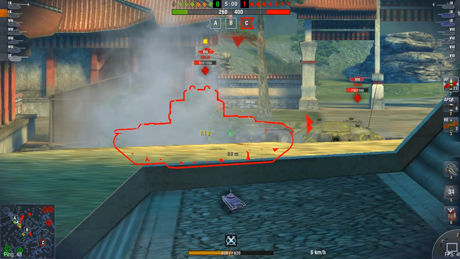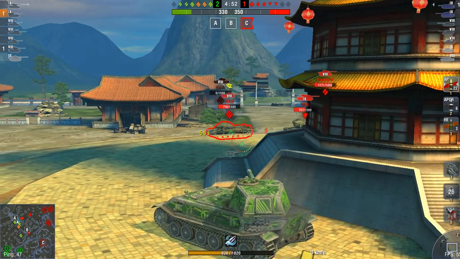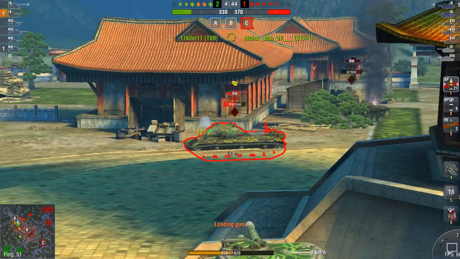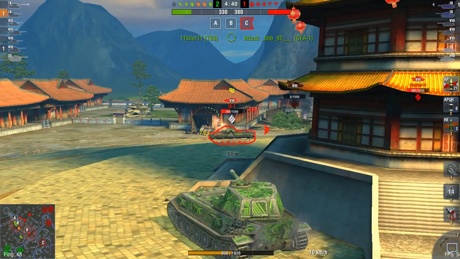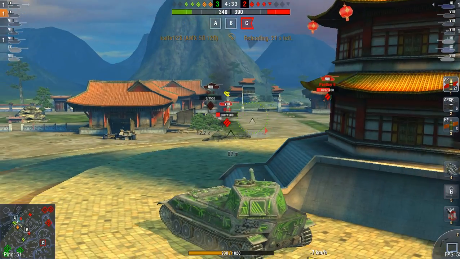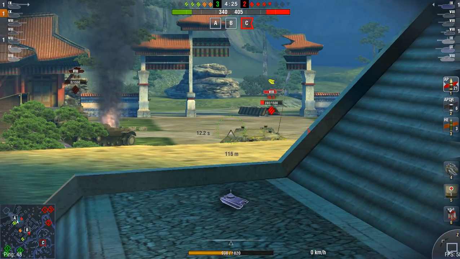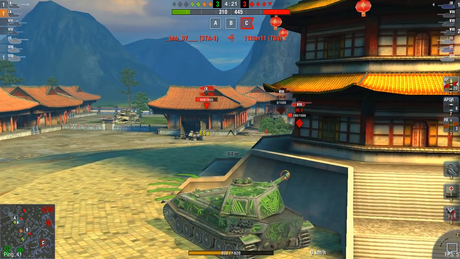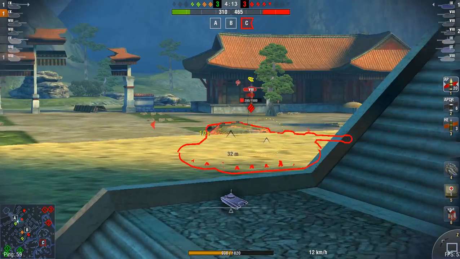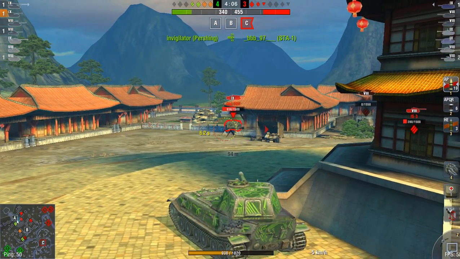IS-3, that KV Fortress is still there. There you go, on fire. Yeah, dead. Oh no, an STA-1. You couldn't just stay still, could you, IS-3? You had to move. There's the Panther 2. Thought for sure that was going to connect. Missed. Oh no, there's the object.